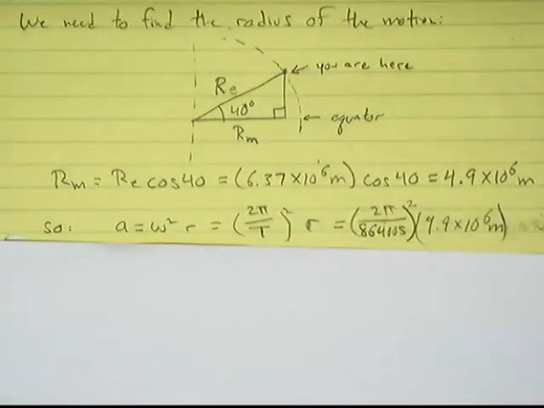This is the same math as we did on the previous two problems, so I'm not going to belabor it too much. There's that omega squared r formula for the magnitude of the centripetal acceleration necessary to make us move around that circle. I'm going to replace the omega, the angular speed, with the angle of one revolution, 2 pi in radians, divided by the time to go around a circle, which is the period of our motion, which would be 1 day, right?